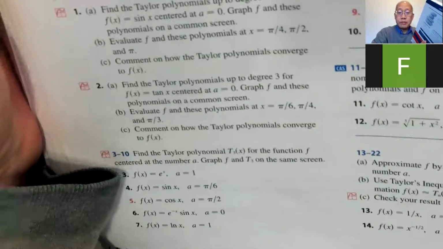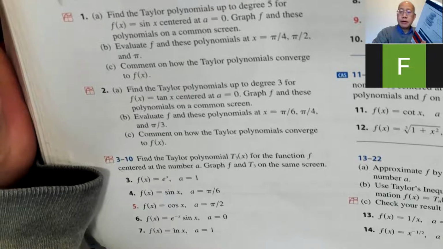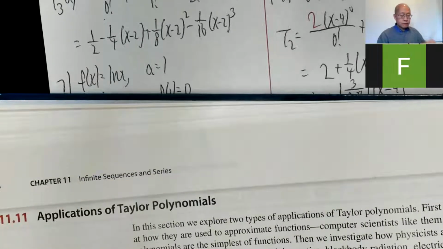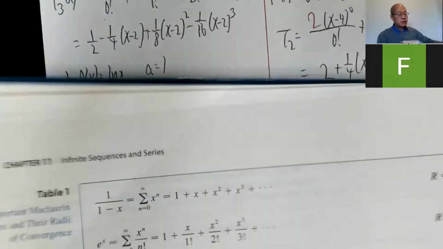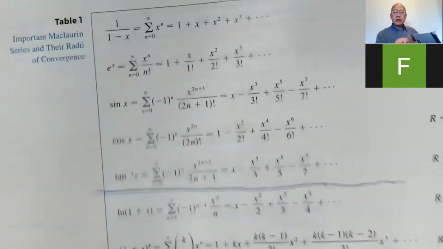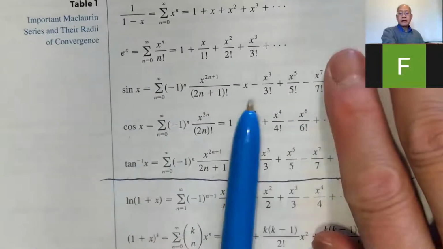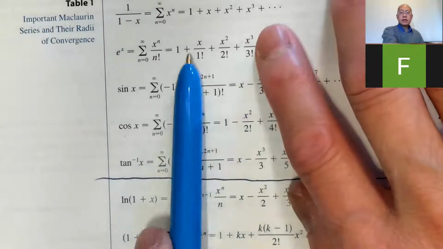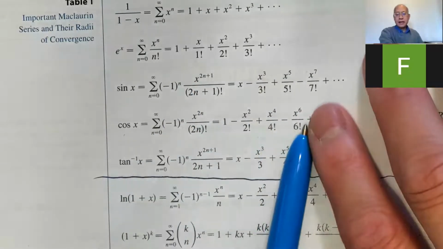So we're coming up for problems 3 through 9 with the best cubic approximation, but you can go as high as you want, right? You can do the best 7th degree approximation. Back on 768. The best 7th degree approximation for the sine would be that. You want a better approximation, go farther. This is a good cubic approximation for e to the x. This is the best 6th degree approximation for cosine x. Just don't put the dot, dot, dot, as it were.